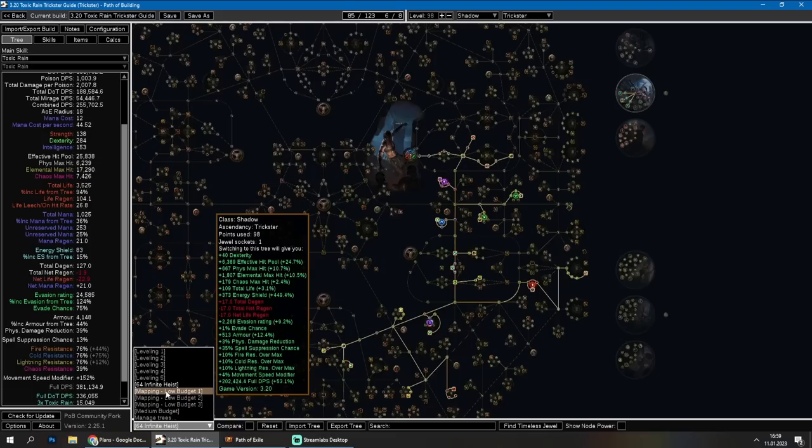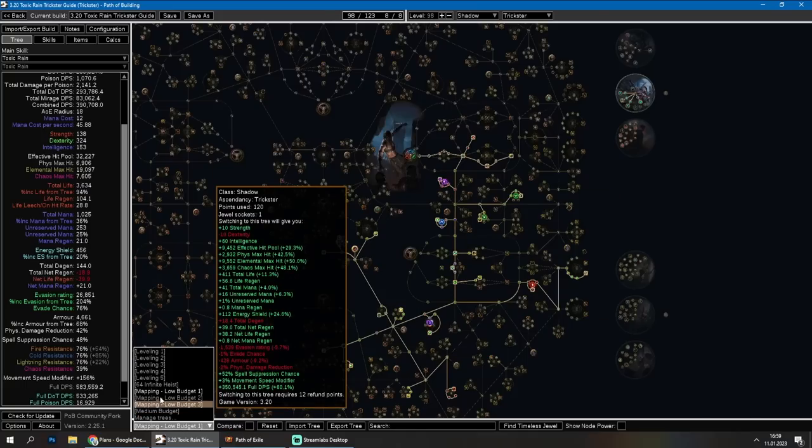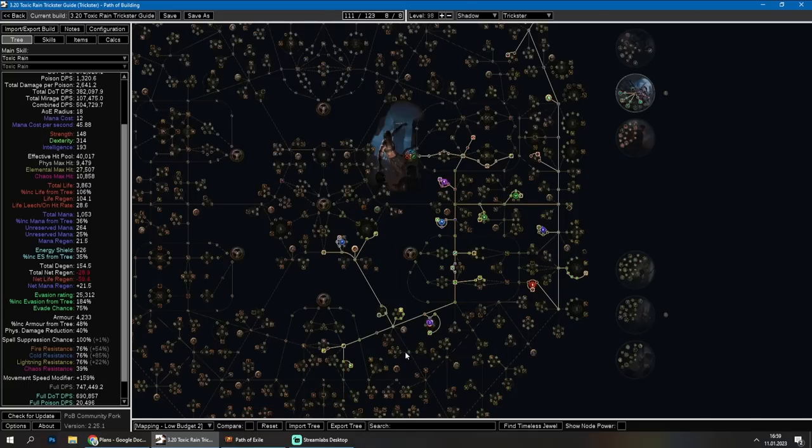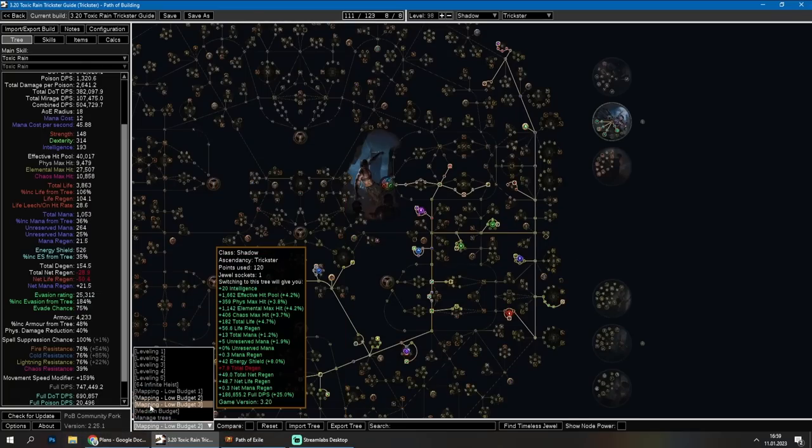For the mapping, we got a low budget version. You can see we're just adding passives, and you can see the smooth transition. Now we are respeccing this and going this way. So that's when you do this at these levels.